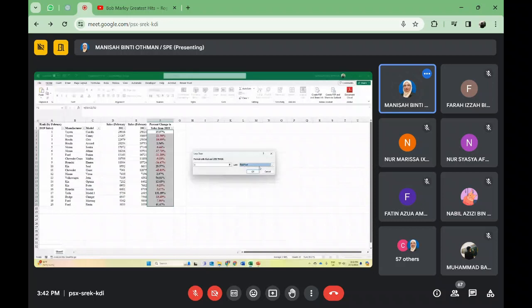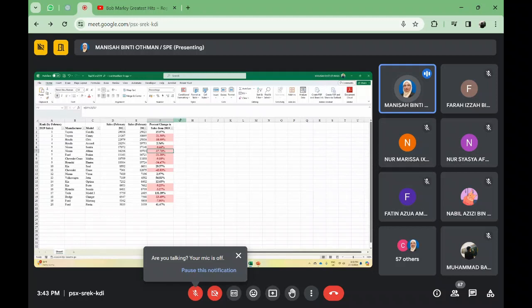Or you can customize it, with black text but red fill only. It depends on how you want to highlight your data.